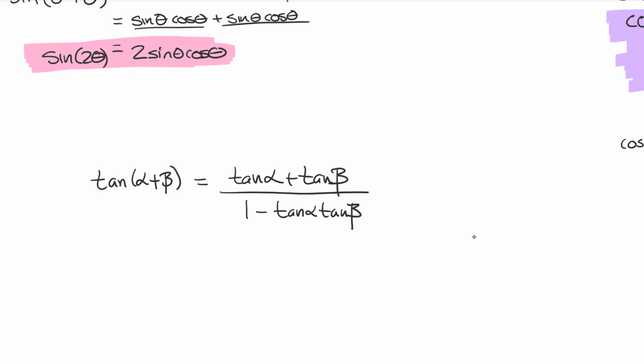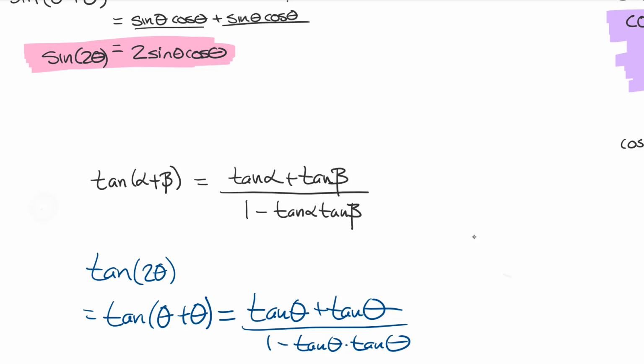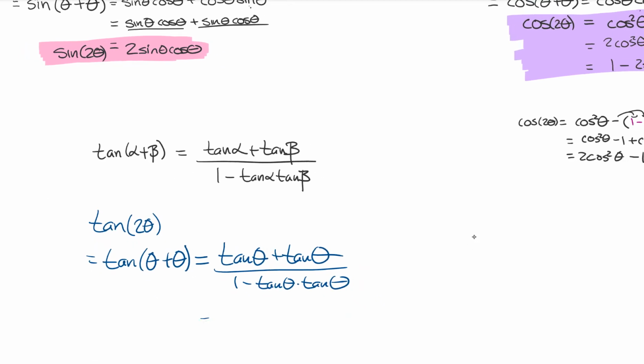All right, so let's play that same game. Let's go find tangent of 2 theta, which is equal to tangent of theta plus theta. So you get tangent of theta plus tangent of theta all over 1 minus tangent of theta times tangent of theta. Oh, neat. Look at that. It's going to become 2 times tangent of theta, right? Because up here we have one thingy plus another thingy. Down below we get 1 minus tangent squared of theta, because now we're multiplying.